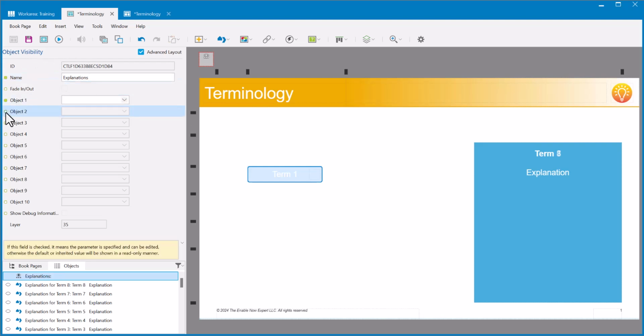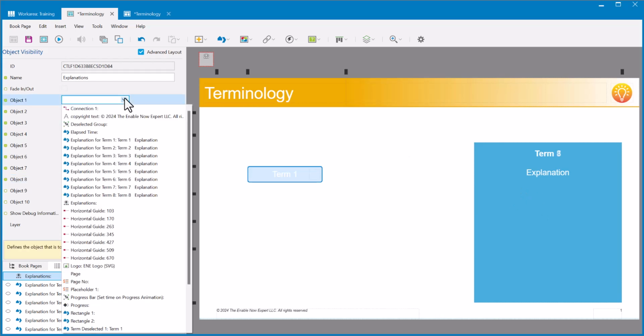And what I'm going to do is put in there all my 8 explanation boxes, because when I trigger this and say display object 1, it's going to make sure it hides objects 2 to 8. So it's always only ever going to make sure that one of those is displayed.